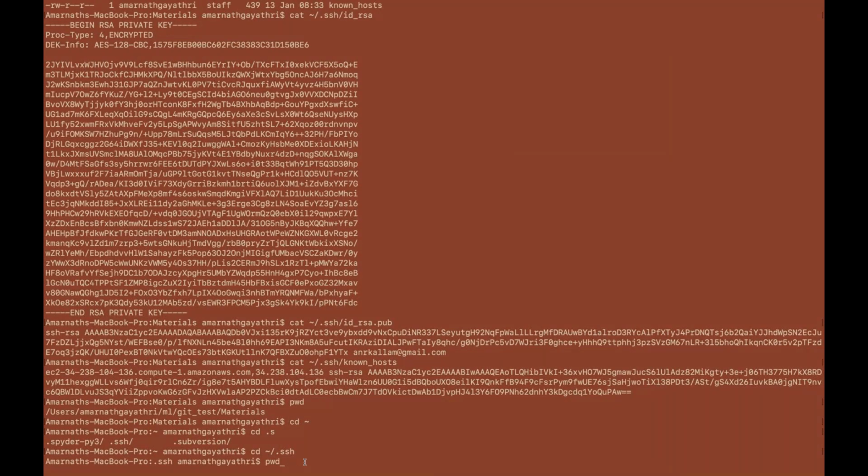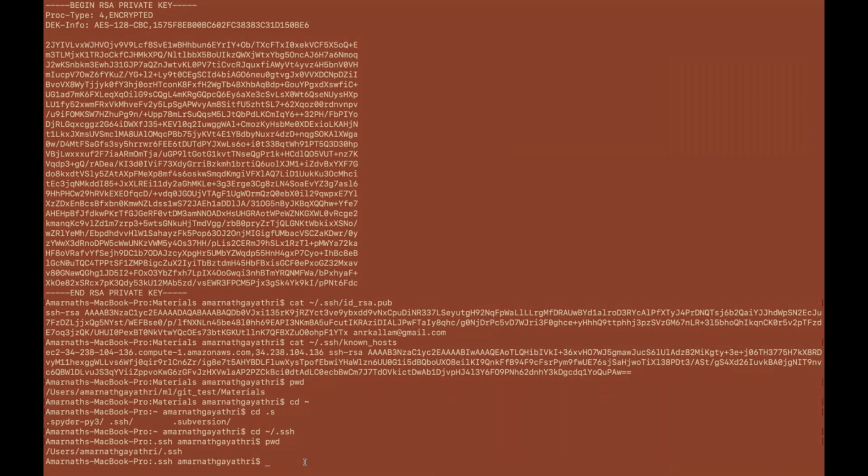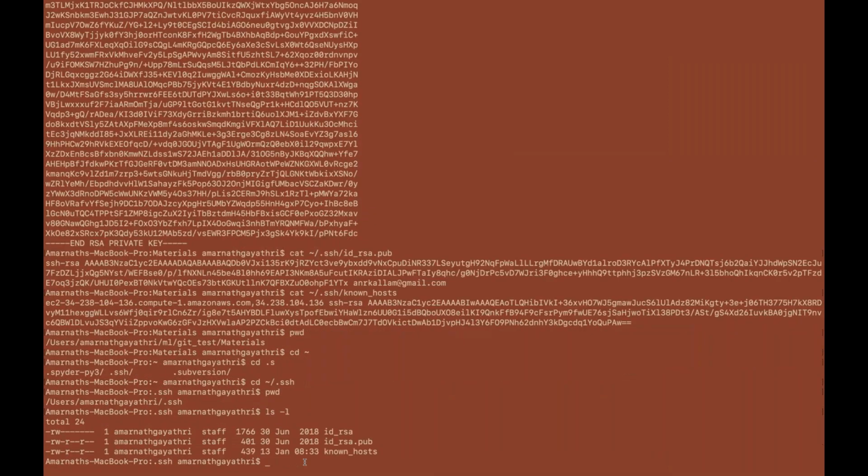Perfect. I'm in .ssh now. If you see here, ls -l, I have a lot of keys created, but don't worry, I'm going to create a new key now. Here I'll give a new email address, observe carefully.